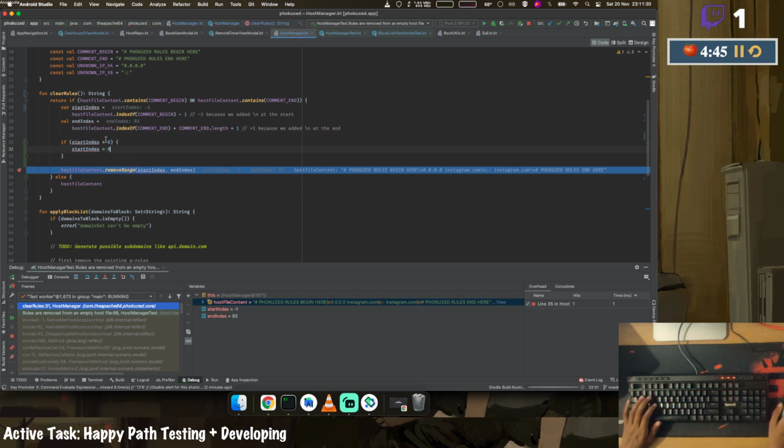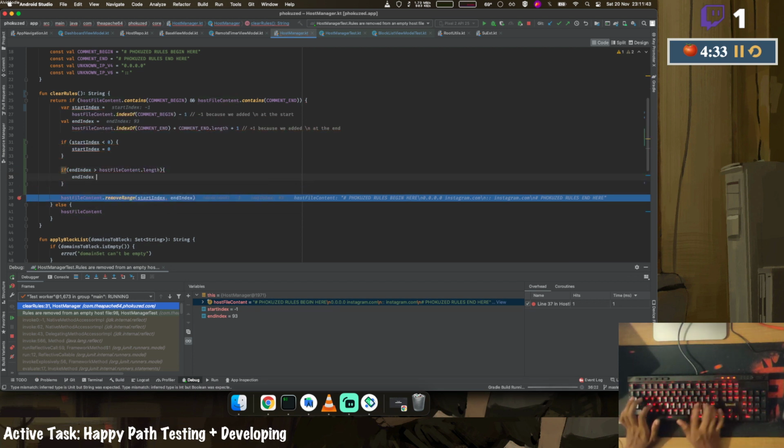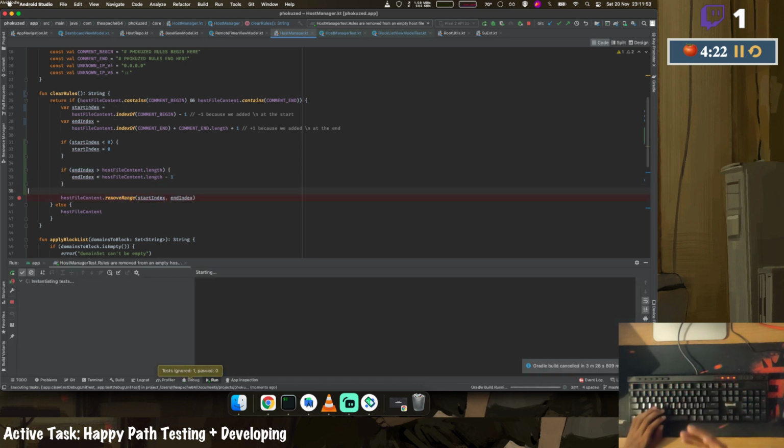Okay, now the end index: if end index greater than host file content dot length, end index is equal to host file content dot length minus 1. Right. I don't know if it's a good fix or the best fix I can do, but this should work at least.